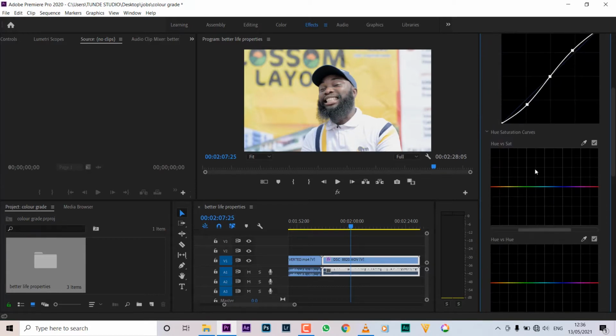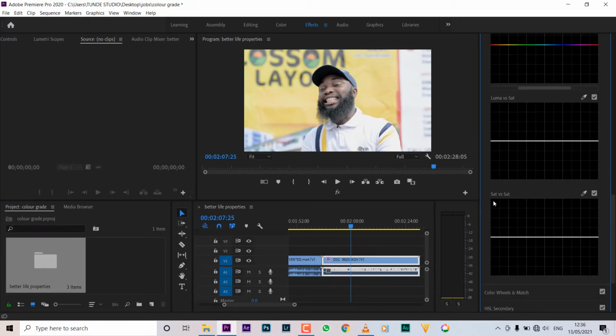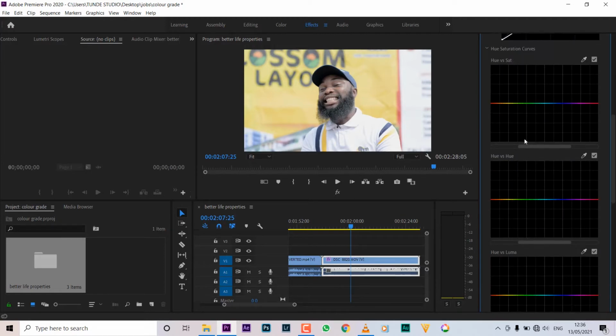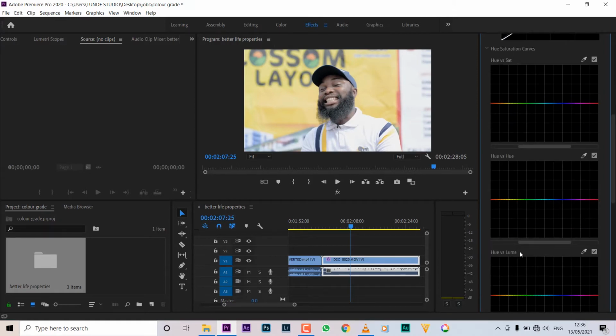Now I don't necessarily have any business with luma versus saturation and saturation versus saturation. Where I do have business is these top three curves here: the hue versus saturation, the hue versus hue, and the hue versus luma.